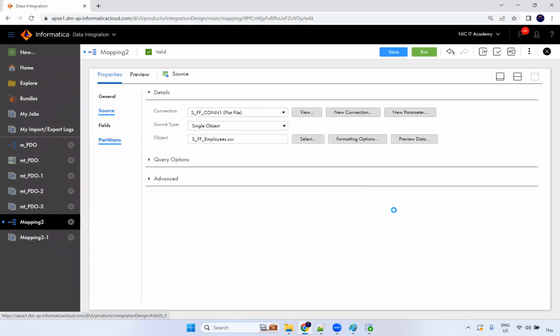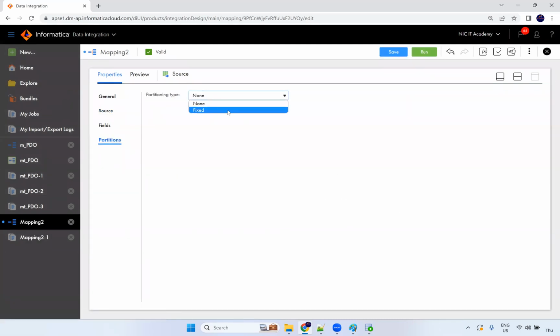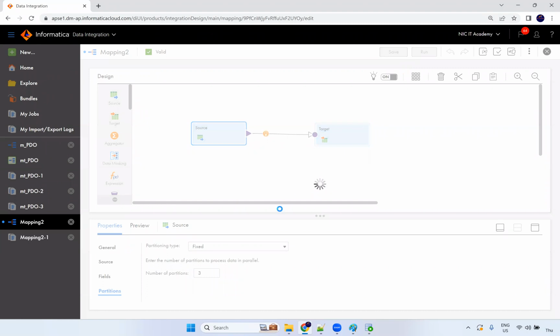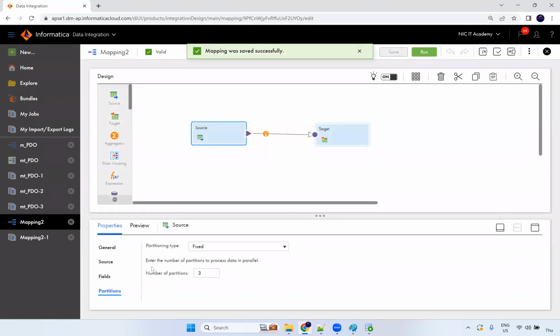If you go to the partitions here, you'll see the fixed partition, right? The number of partitions is 3, I'm going to select. If you have a large number of records, yes, it will be partitioned. You have to have some millions of records, or at least 100K records, then it will be partitioned. Here, enter the number of partitions to process the data in parallel.